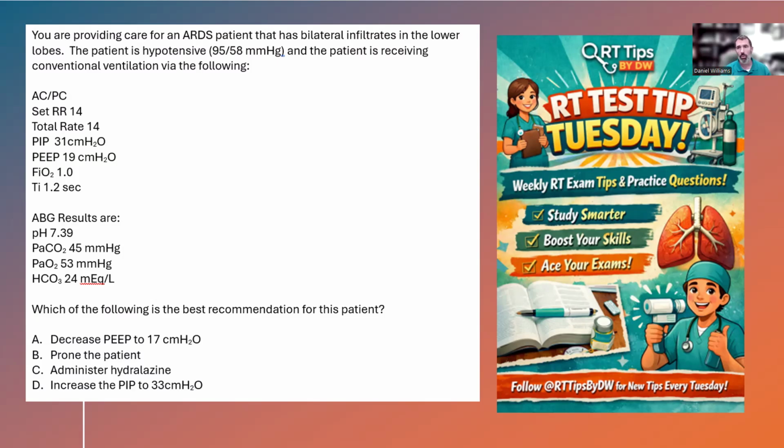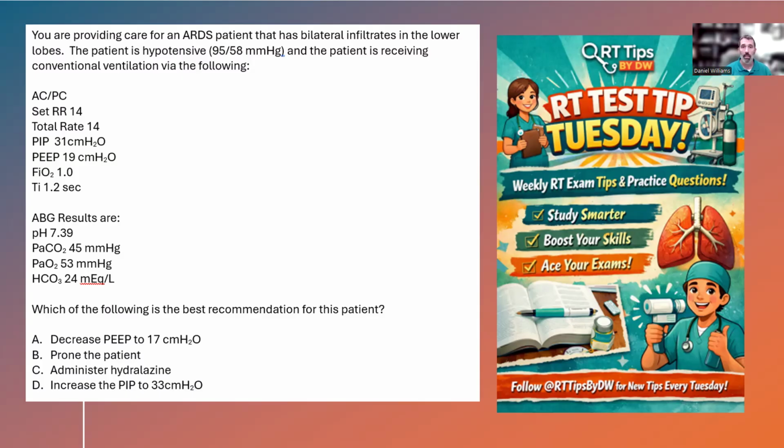So we think back to the very first part of the respiratory program, back when we went over our medical terminology and such. So we're tagged with a term right there off the bat, hypotensive. Now you're given some numeric values to hopefully help lead you to where that is, but if a patient's hypotensive, you have to understand that their blood pressure is low. And we can see that if you look at a normal blood pressure with a systolic being 120 millimeters of mercury, your diastolic being roughly 80 millimeters of mercury, that your systolic and diastolic numbers are on the lower end. So numerically, with what's presented, it makes sense that this patient is hypotensive or that their blood pressure is low.